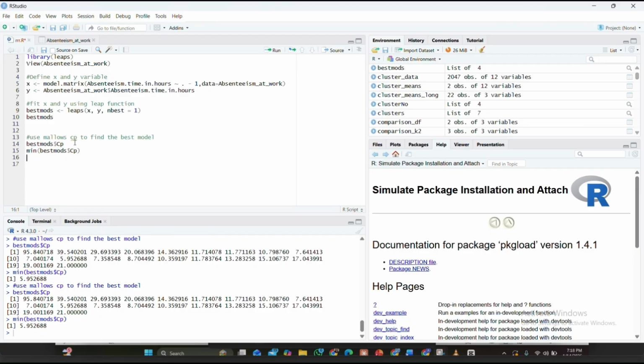The least value is 5.952688. Let's see which model has that value. This is the one, the 11th model.